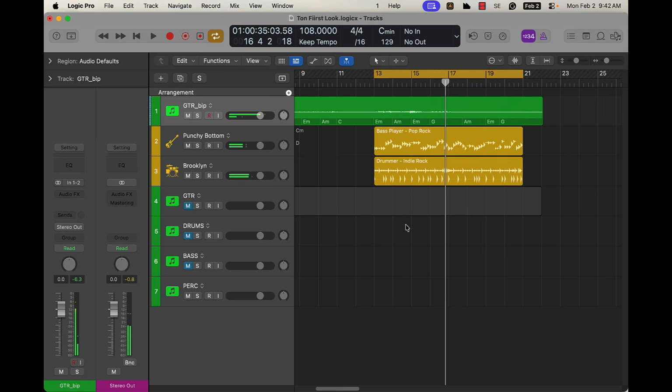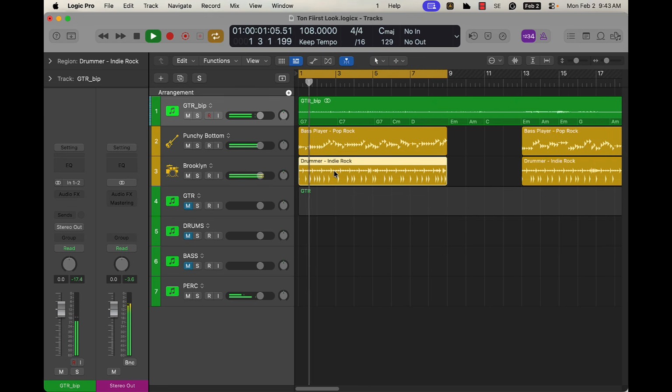So pretty nice. So just a different part from the original guitar part.